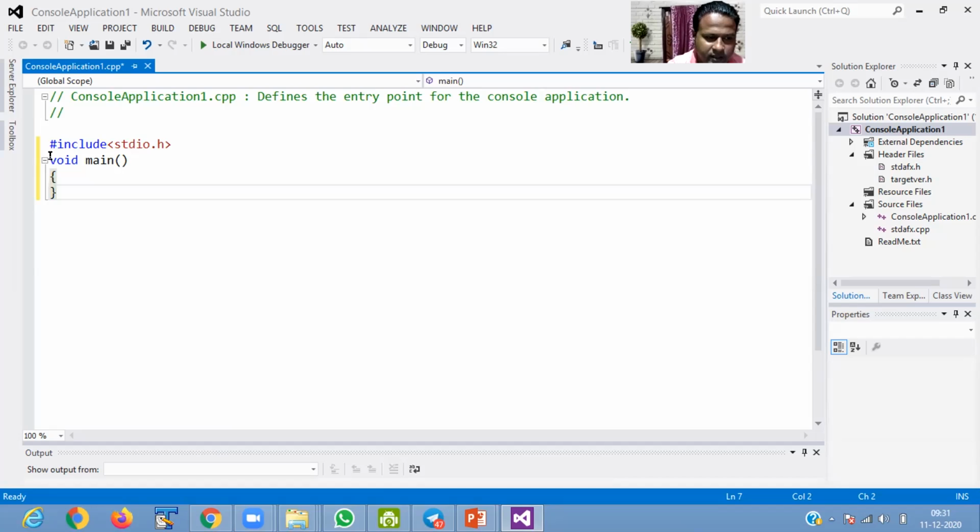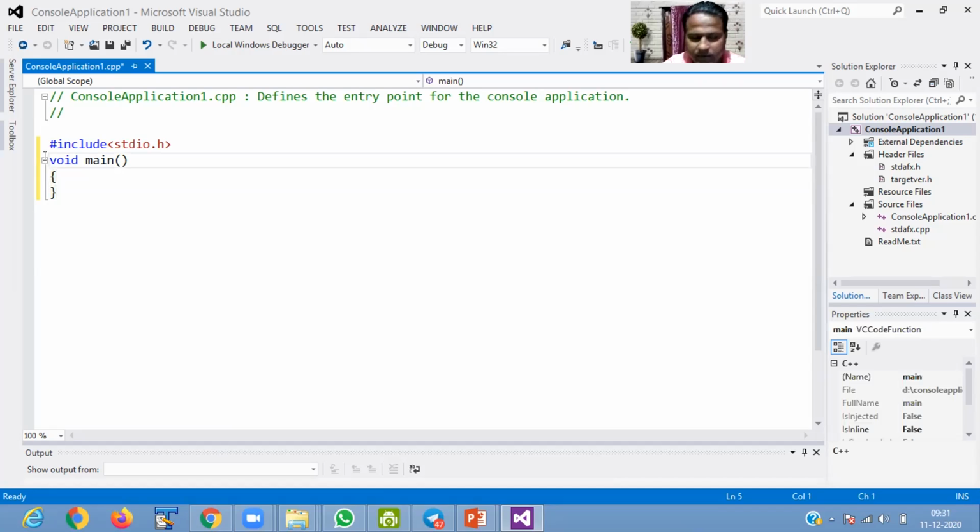It is the main method. Before that I am defining another function, a user defined function, suppose void display. It is a display function.